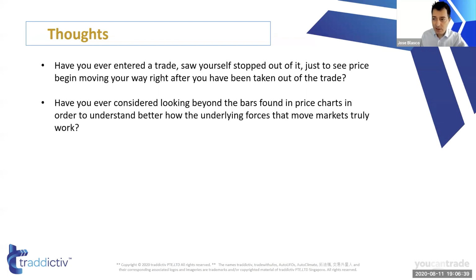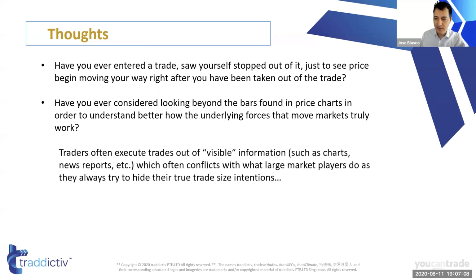Have you ever considered looking beyond the bars found in the price charts in order to understand better how the underlying forces that move markets truly work? So many times we look at a time frame, we see a candlestick formation, for example, or some crossover in some indicator, or there are millions of techniques on how to trade. So pick one. You look at something on the chart, and next thing you know, you're like, okay, time to take the trade. But what's happening behind the scenes? That's a little bit of the question that I want to address today, so you understand that better.